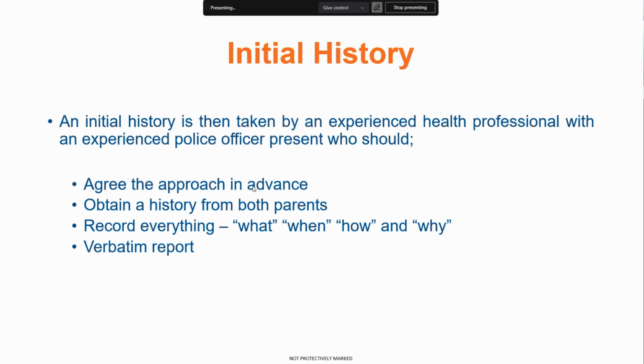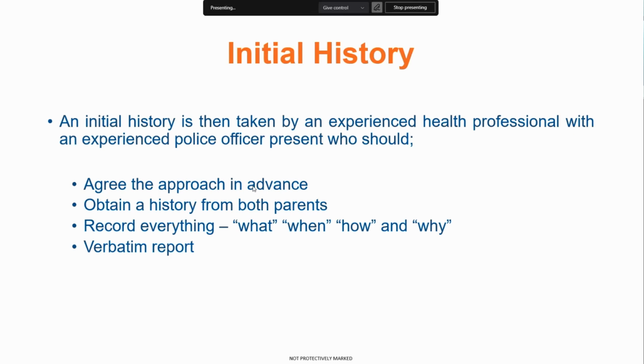So then we go on to talking about the circumstances of the death with the family, and an initial history is taken. Sometimes the boundaries are a little bit blurred here, because obviously if a child is brought in and there's resuscitation ongoing, a history is taken as you're resuscitating very often. Sometimes it's a more formal process later, but usually we would like it if the health professional is a consultant or a senior registrar, and an experienced police officer, ideally both of them doing it together. That's really to save the parents having to answer questions twice. It's also so that we can both be clear about what has been said.